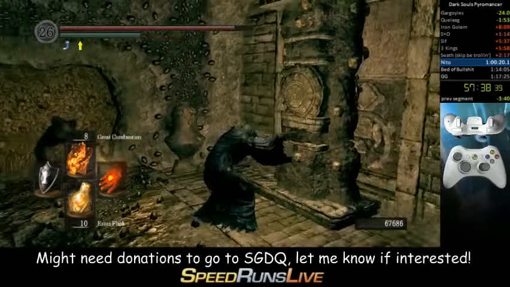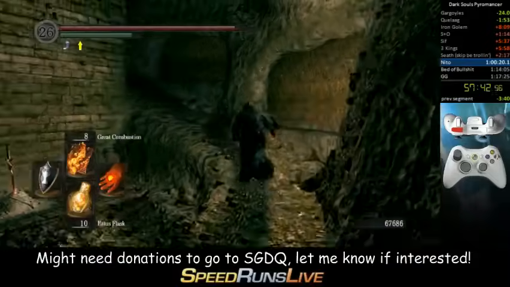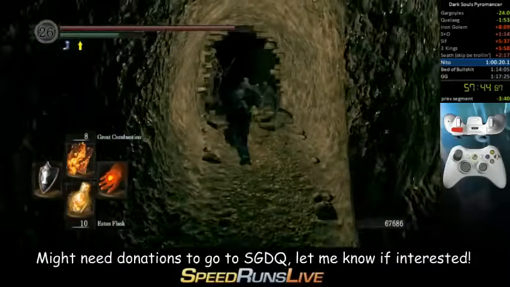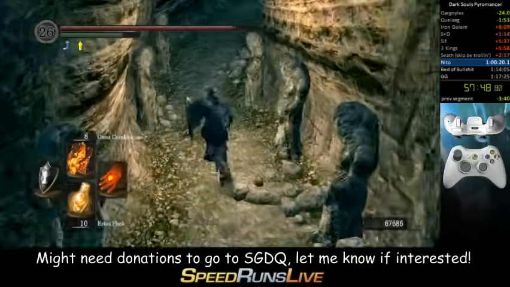I didn't get it. There's a cool glitch where if you take damage the second that you start interacting with an object, the object gets interacted with and you just walk away from it. It's very cool. I like it.